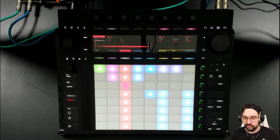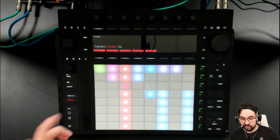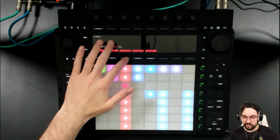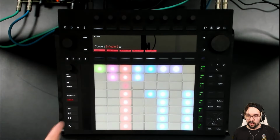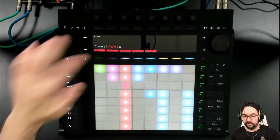One thing to note is that when you're working with audio clips, you can use the convert button to convert the audio clip to various different things. So I'm going to go ahead and hit this convert button. You can see that we can convert this audio sample to a Simpler, to a drum pad, or we can convert it to harmony, melody, or drums audio to MIDI, which is fun to play around with. But for fun, let's go ahead and convert this to a Simpler.